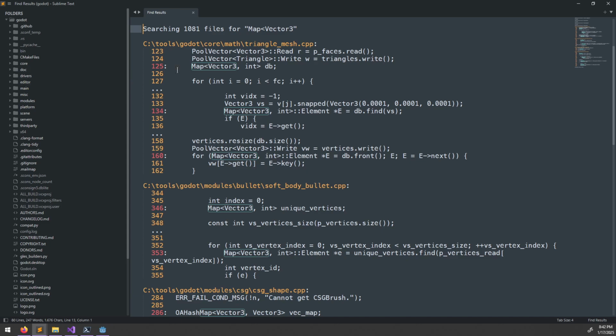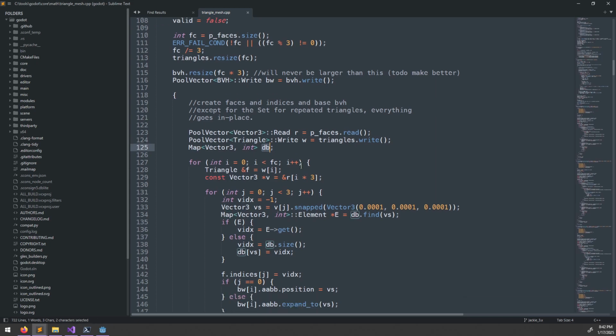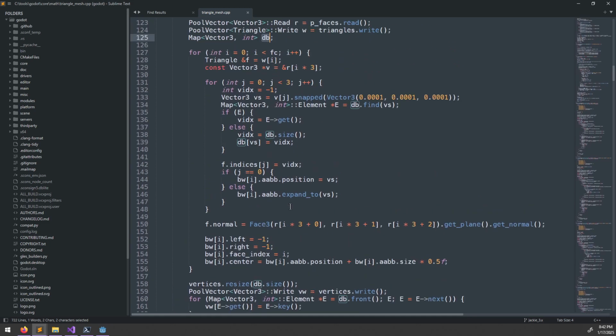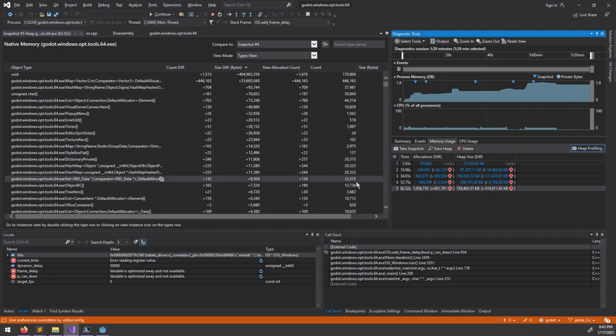So core math triangle mesh.cpp. So what is this database? Create faces and indices and base BVH except for set. Huh. So is this where all of our things are coming from? Let's check these some more.